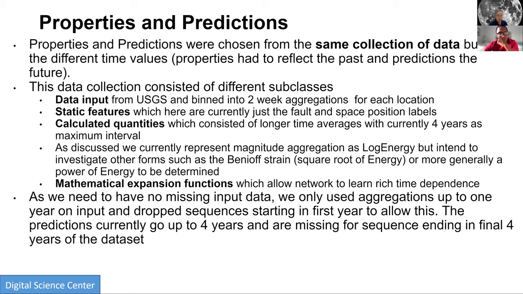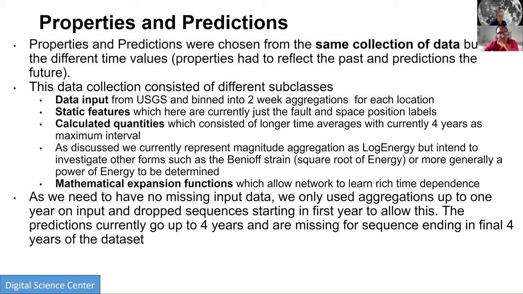All right, so I already discussed what data we use. And this is sort of non-trivial. Again, these comments here are valid for all time series things. That's why I'm going through them for earthquakes. This is a more complicated case, but the same issues occur for every time series, whether it be energy resources or the stock market. I've already pointed out why we need two things: properties and predictions. Properties are fed in, and those feed through the networks, and the predictions are what we train on. For this class of data, properties and predictions effectively come from the same data sets. They're just different times or different manipulations of those data sets.